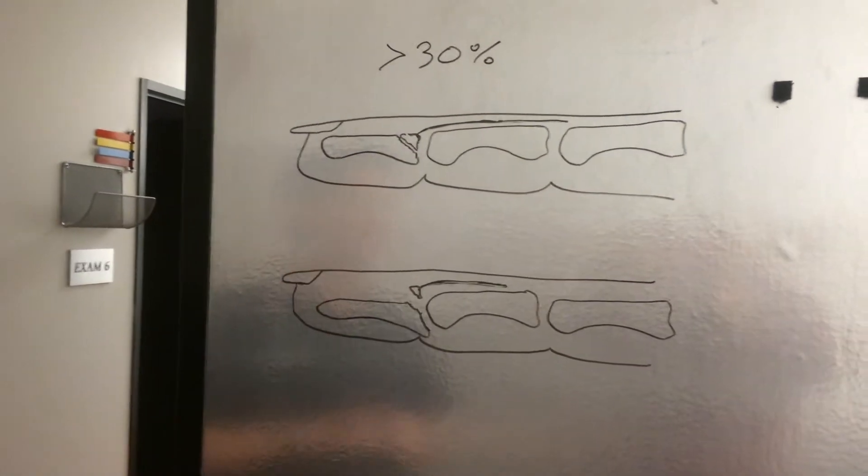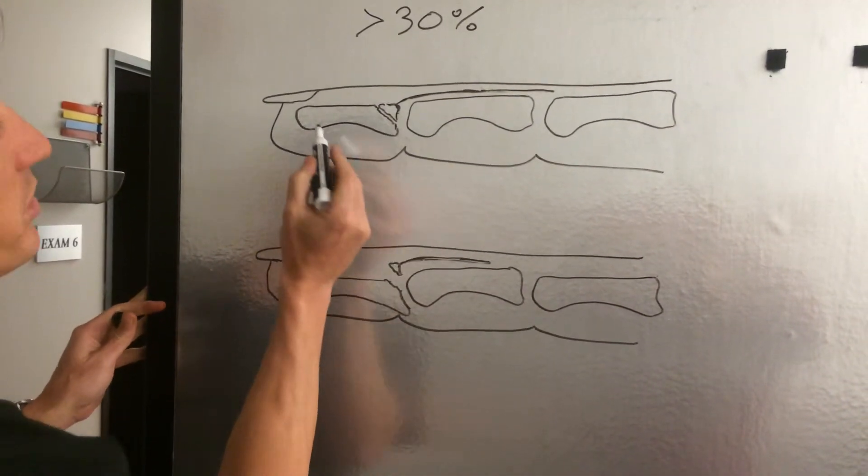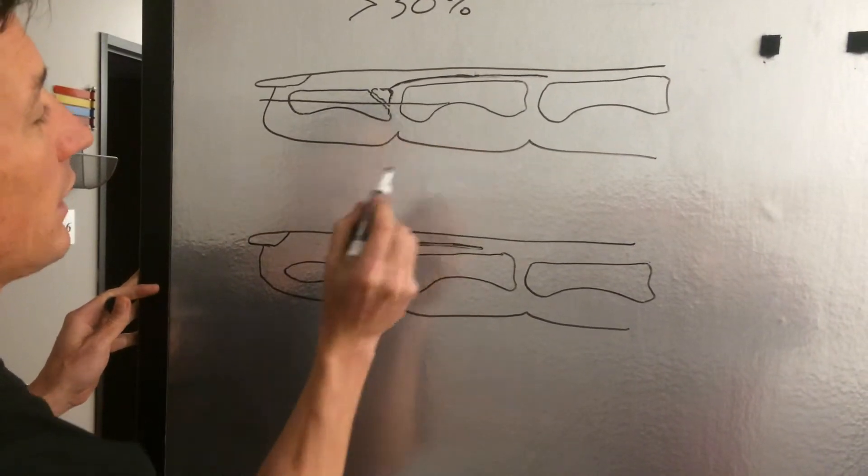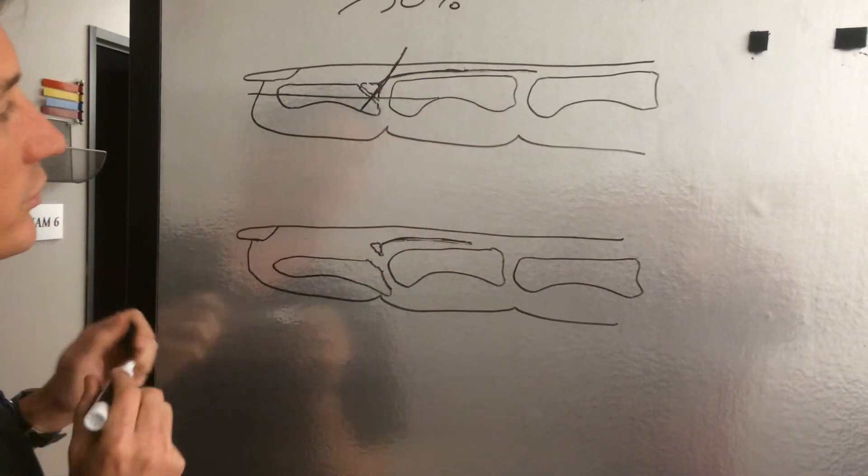Different surgical techniques: one is to do just a simple pinning. We stick one pin down the middle of the finger and another pin spearing that fragment and hold it. Those are called K-wires or Kirchner wires, and you reduce that fragment in an anatomic position.